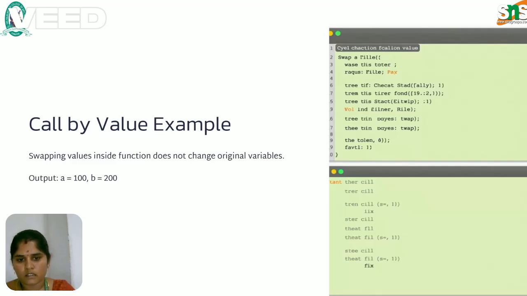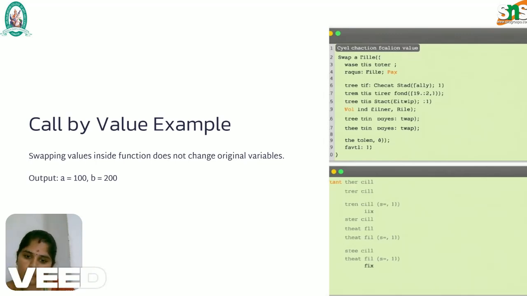So let us discuss an example. We are going to use call by value in swapping two values, swapping one value with another. Here I am passing the values from the main function into the called function. The main function is the main program from which we call the function, and the called function is where we write the code for that function. Let us be clear about the caller and the called function.